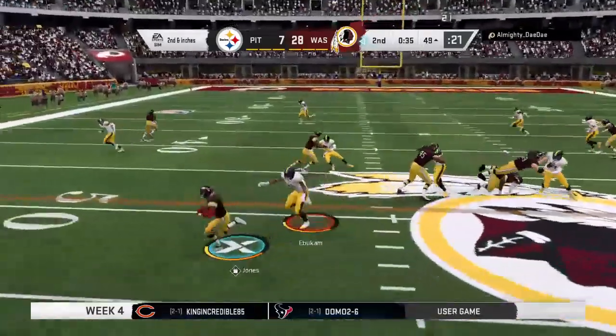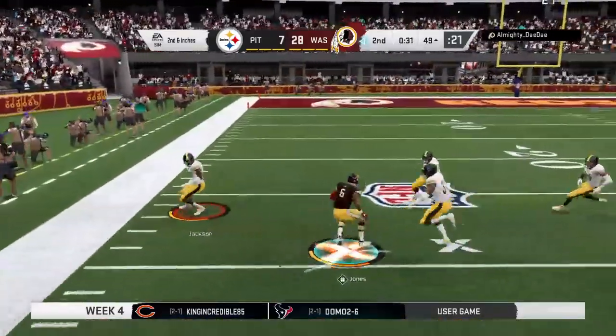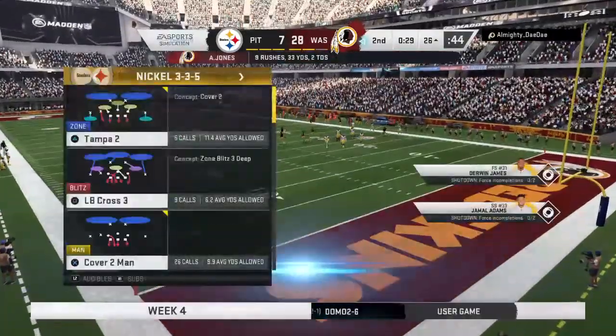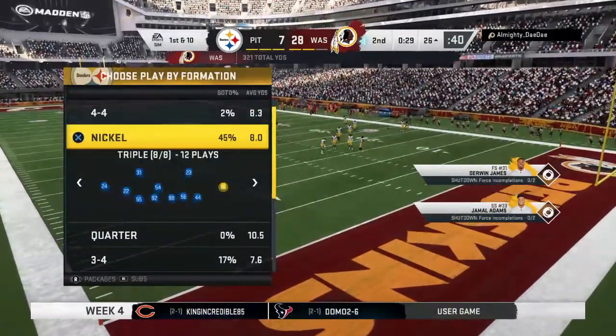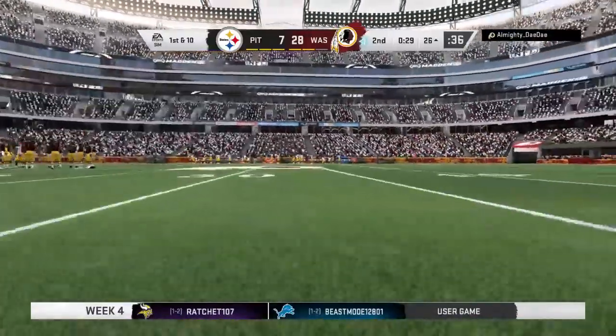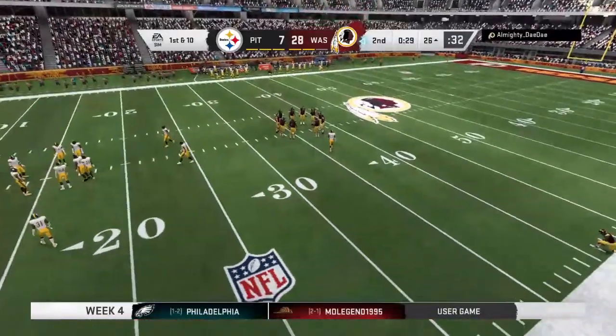From the shotgun, a give to Jones. And he'll go down, but not before getting this inside the 30. The Redskins now going to use the first of their 3 timeouts, as the clock will stop with just under 30 seconds to go in the first half. First and 10 at the 26-yard line.